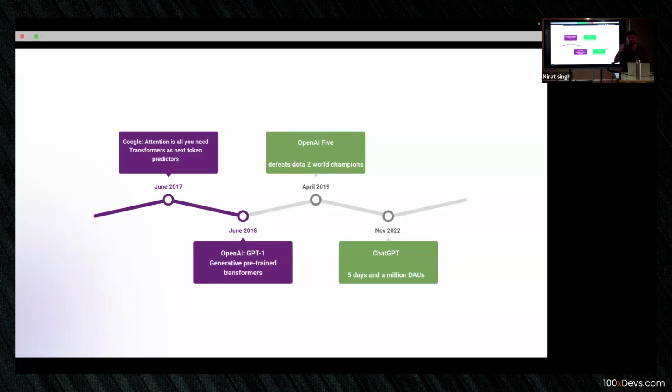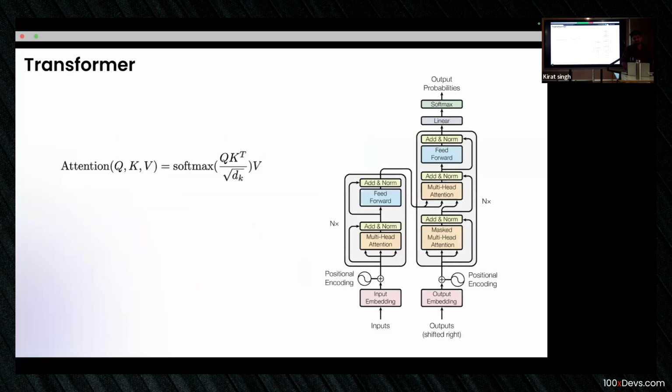And not just ChatGPT, but other models, right? So there's a lot that has changed, right? Don't look too much into the model architecture or whatever, but this is what the transformer architecture was when it was proposed in 2017, right? And this is what the architecture looked like. And it had a very special thing. That special thing is called attention.